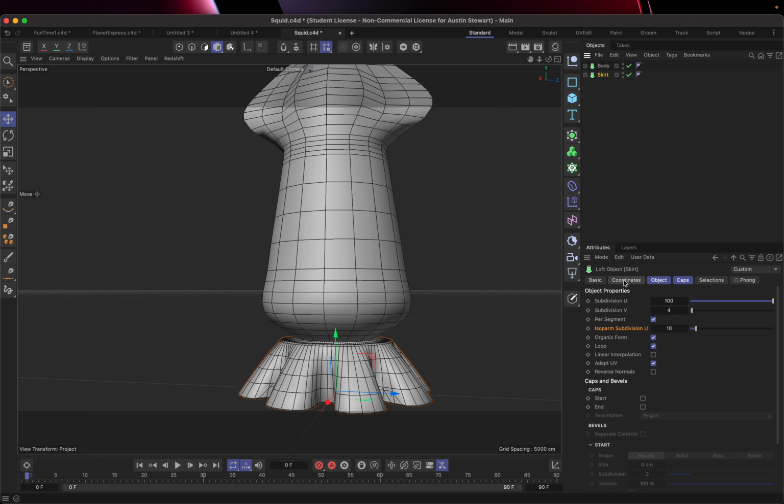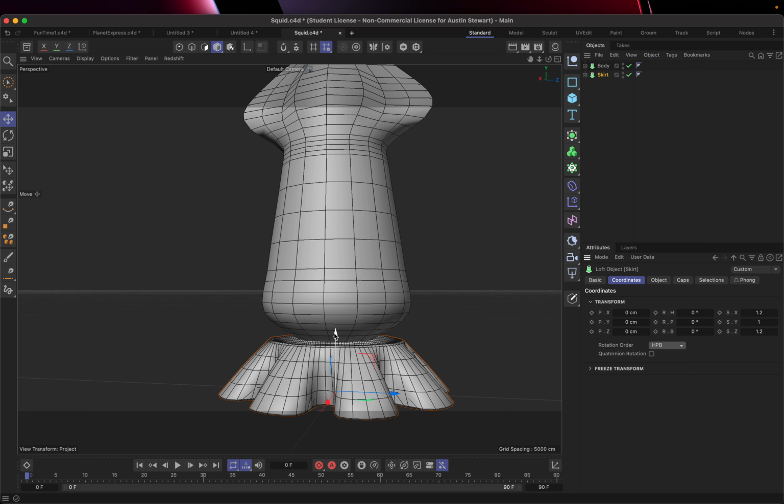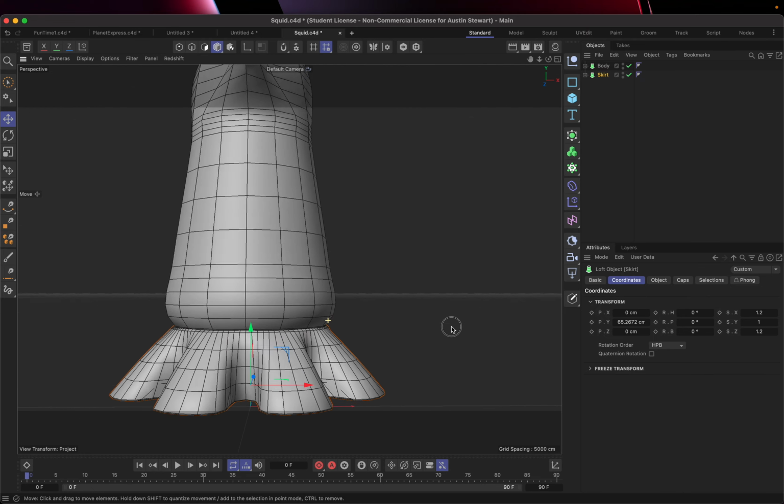So I'm going to go to coordinates for my loft object itself. Let's say we want to scale definitely the X and Z. Let's make this 1.2, and we'll do 1.2 for this as well. And then I can scoot this up a little bit maybe, and let's get these not so they intersect, but so they almost intersect.